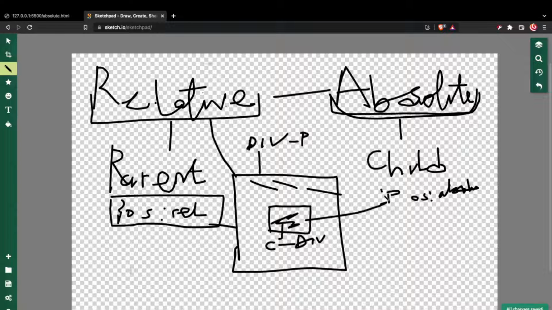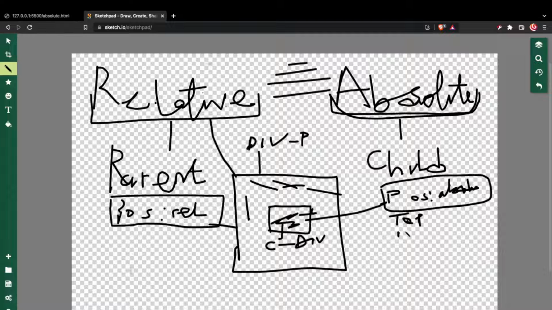And the moment you set this to have a position of absolute, it just begins to disrupt the normal order of HTML. It enrolls into that rebellious code where it doesn't come after its siblings like we've always known in HTML. So let's say you have other children inside of this parent div, and you want to position this one in such a way that it doesn't follow that normal flow. You use position absolute, and the way you want to do that is by using the top, right, bottom, and left offset. So that's how you deal with position absolute.